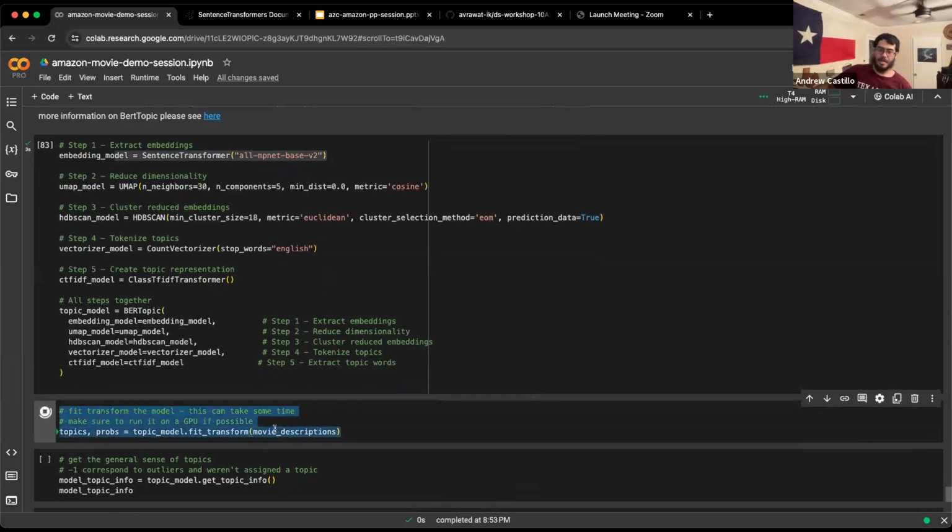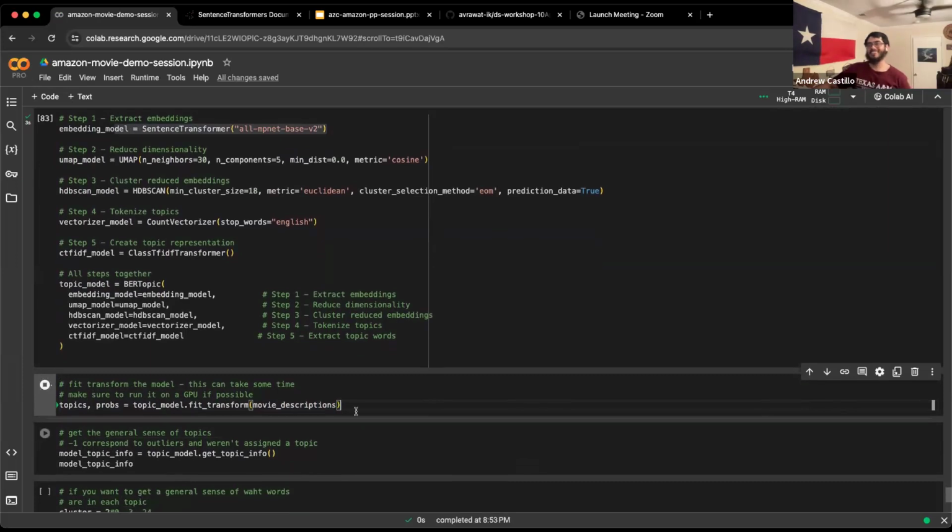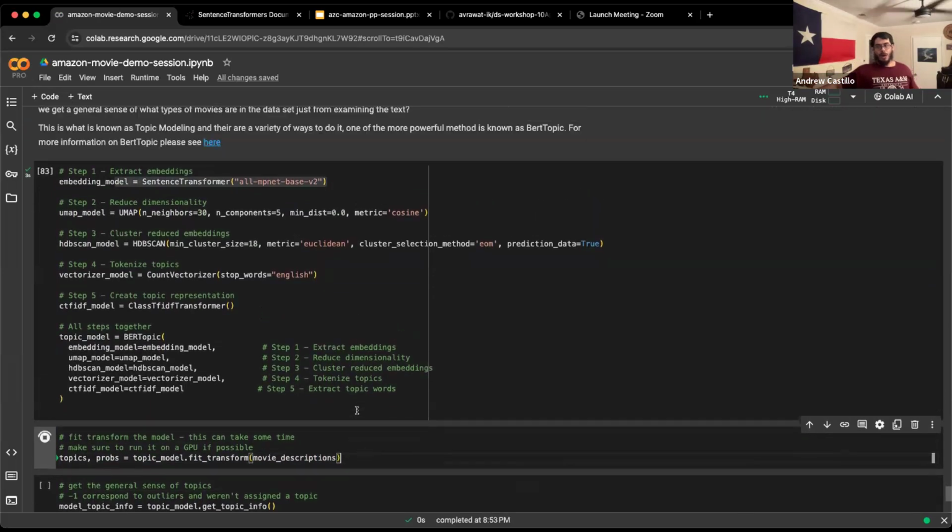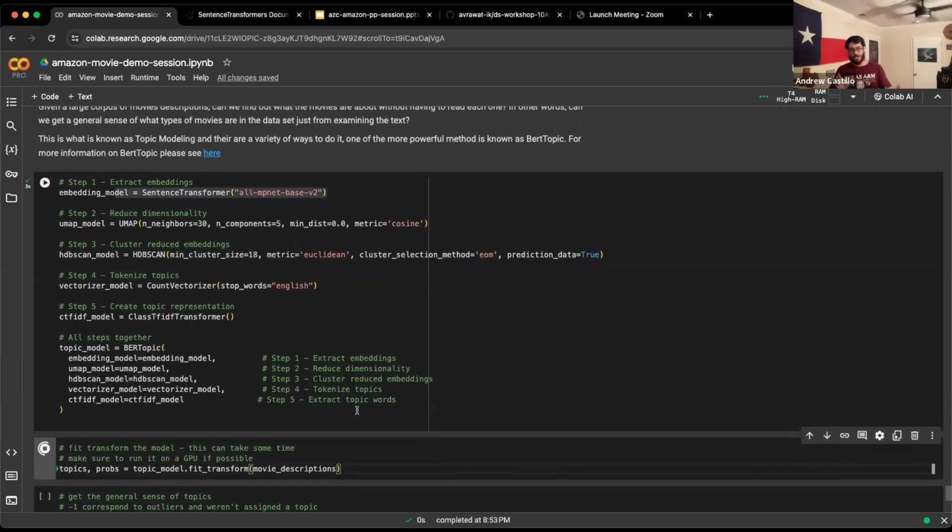This cell right here is going to take some time, y'all. So if you are running along with me, make sure you start running it now because it will take about a minute. What we're going to do here with topic modeling, this is what's called BERTopic. It's a very awesome way of topic modeling your descriptions. Because remember, imagine you have a bunch of movies here. I can have 10,000 of them. I can have 1 million of them.